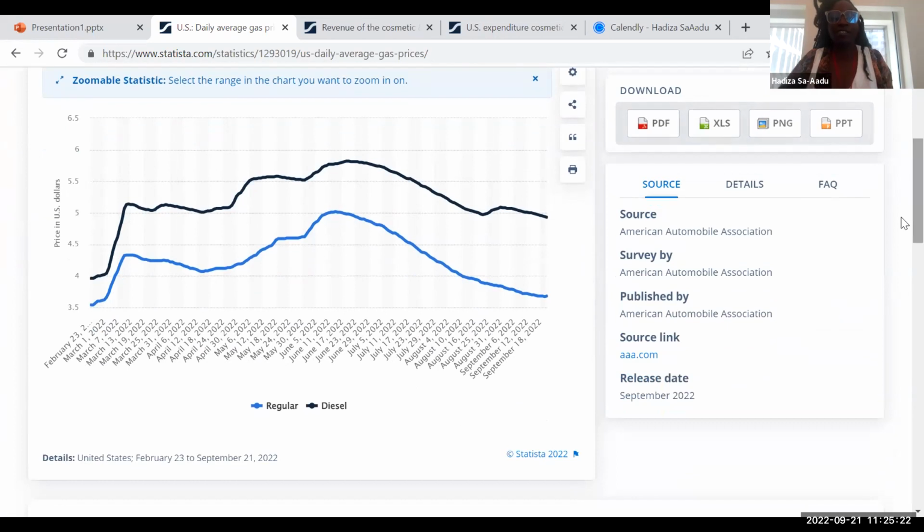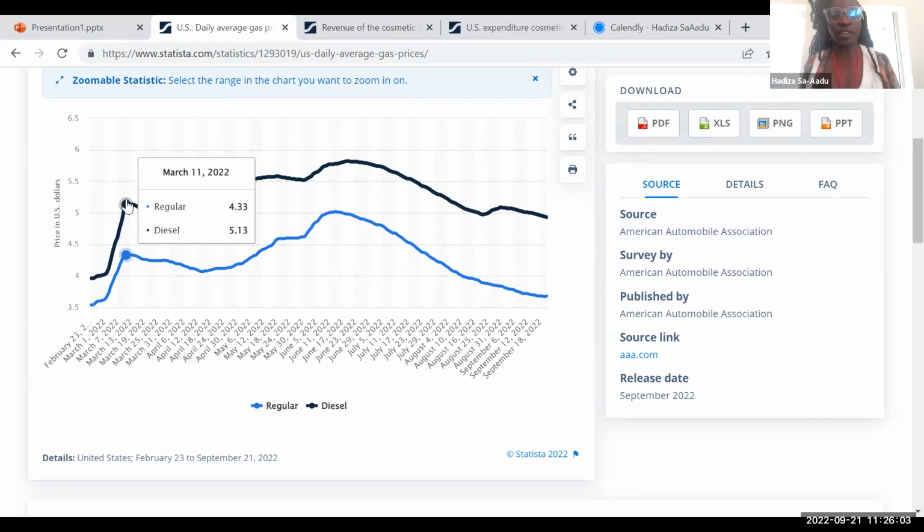This is a real time series. I know that I was categorizing the other bar graphs that we were looking at as time series, but this is actually a time series graph. A time series includes a line of fit like this. We're starting in February of 2022, ending with September 18th. I remember gas spiking in March, so that checks out. And then it started to dip. We're seeing here two types of gas, regular and diesel.